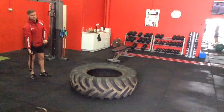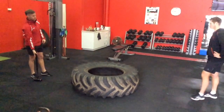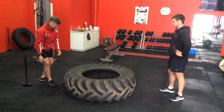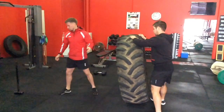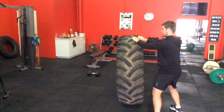All right, so now we're going to go for the slam where we come from the side. This is a much harder version of the sledgehammer slams, and you'll see Dylan will get the tyre moving up, so he's going to have to use a tyre flip here to get it up, and in a second you'll see the tyre flip thrown into it. That's where you might need a partner for this, where they're going to have to hold the tyre, or if you've got somewhere where you can rest it against and it's not going to fall over on you.